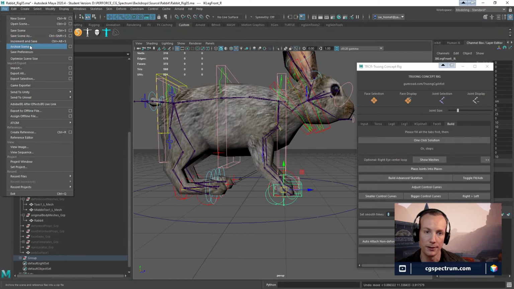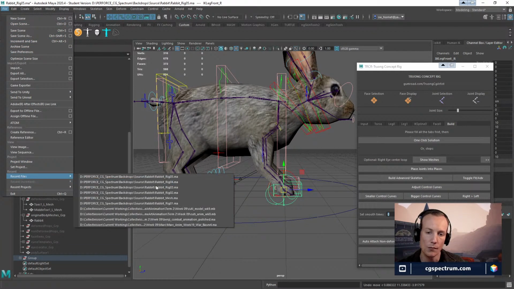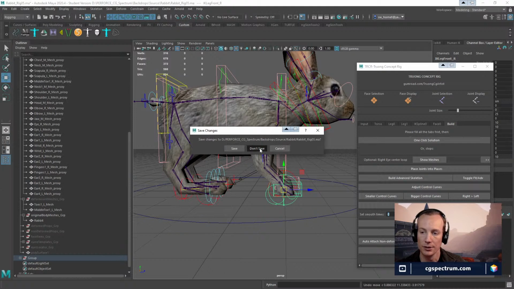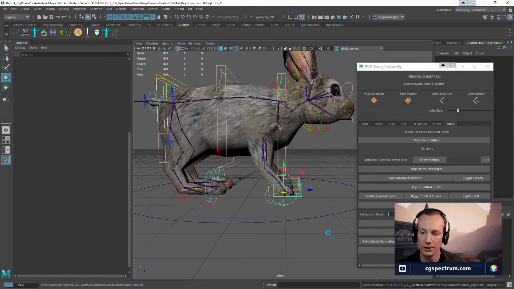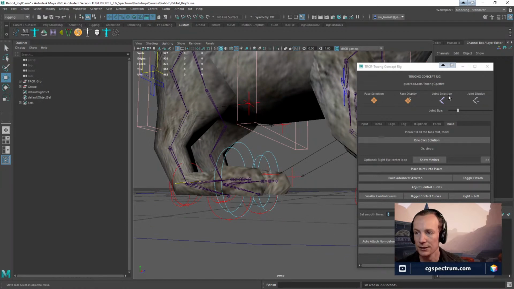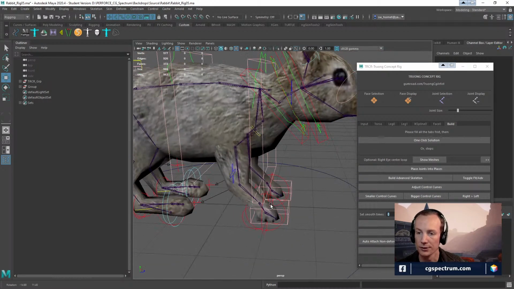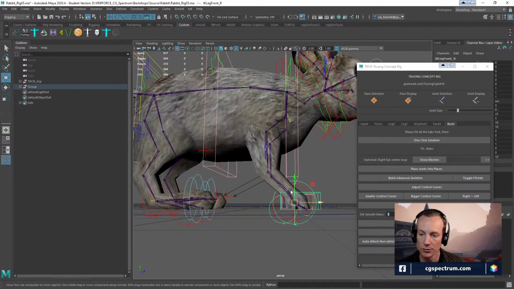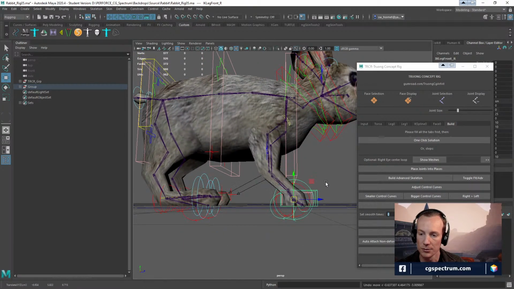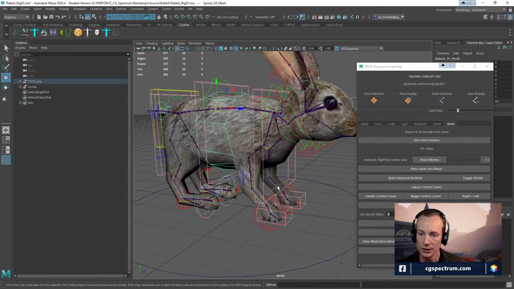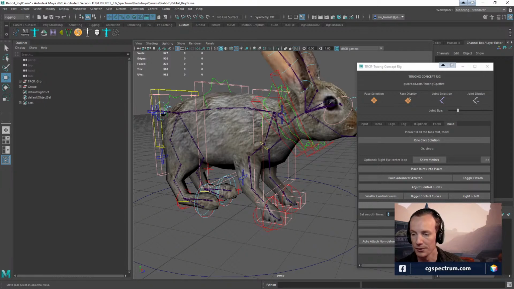So I've got to reopen the file. And then the theory was, okay, well then if we can't just pick that generic number, we have to go in there and balance it manually. However, one of the benefits of animation and rigging is that you don't actually have to have a complete rig to start animating. All you need is the controllers in the right place and the joints in the right place, and then you can animate and do your skinning fixes later. It won't make any difference, except that the animator won't necessarily be able to see the final result as they're animating, but it won't affect the fact that the animation is still done.